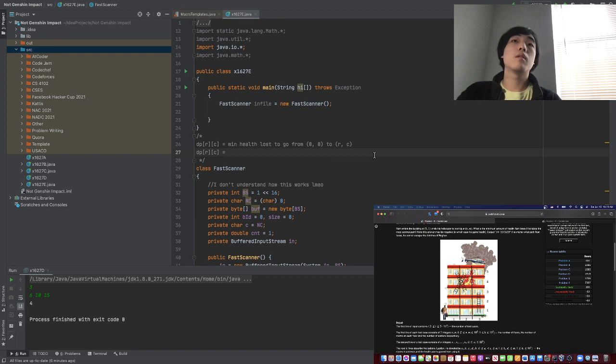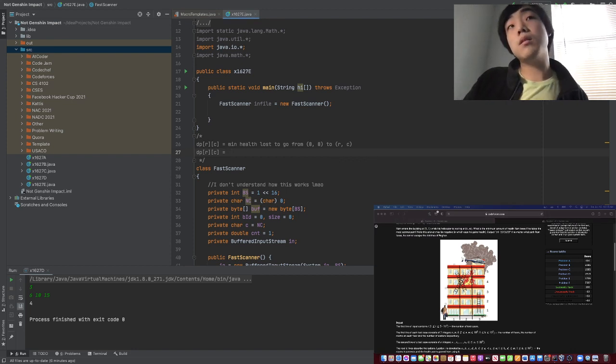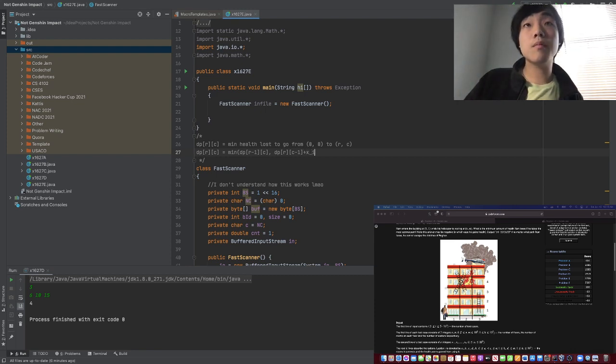Okay. So we can do this minimum health. It's the health loss we go from to get to this spot, or DP of R, C - 1 plus, or DP of R, C + 1 plus XR.